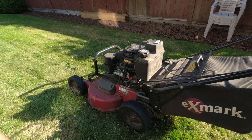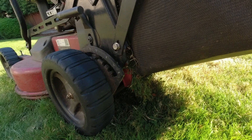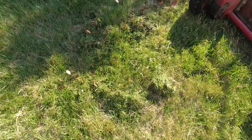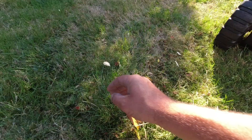You can actually see here a bunch of grass clippings coming out of the bag every time it opens up, dropping debris as it bounces around. And you can see on some of the path I was mowing where it literally left piles of grass, debris, and leaves all around from the bag just bouncing around.